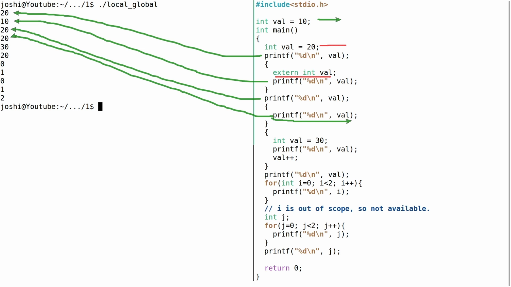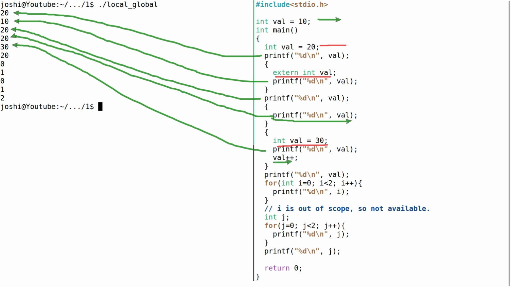Now in the next scope, I have declared another variable val equal to 30. Now print its value. So it has printed 30. Absolutely no problem. Now I have incremented the value of val by 1.